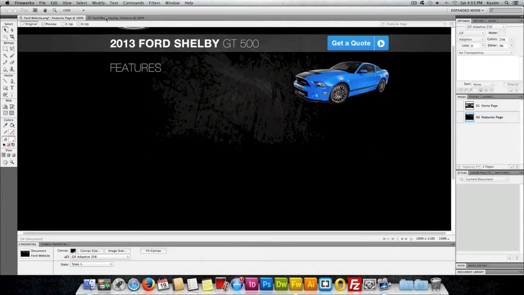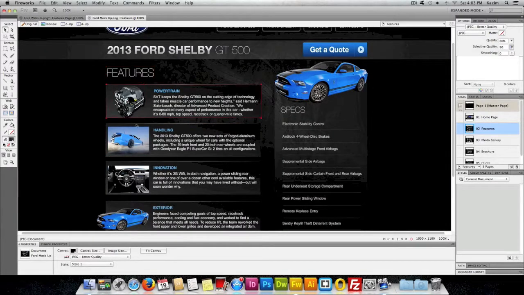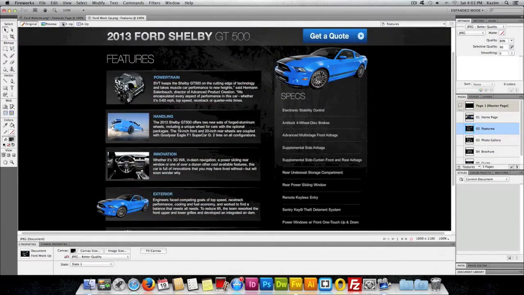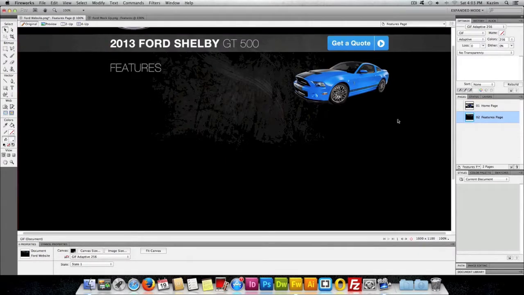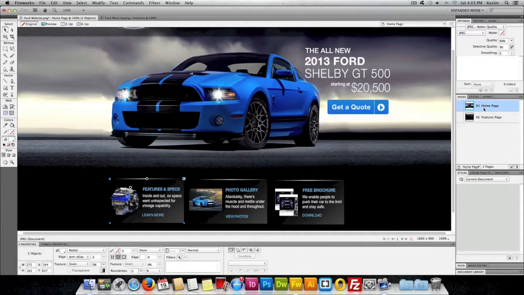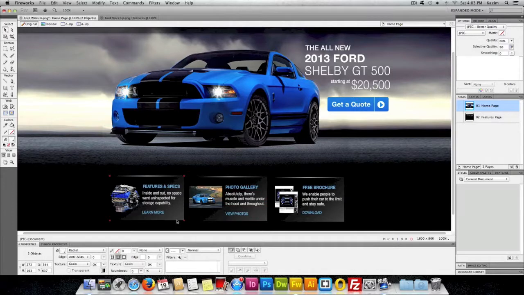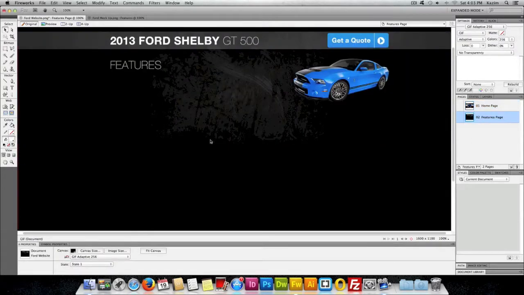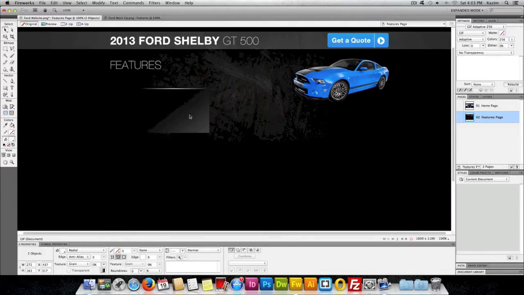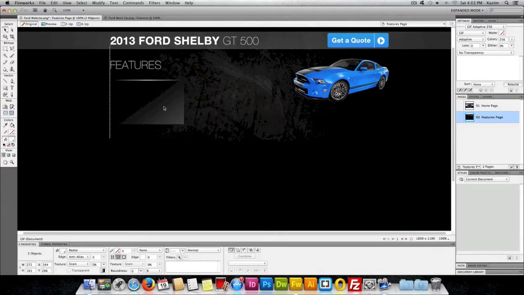Now what we'll be adding is this features details boxes at the bottom here, and we can do that by grabbing the first box we had created in the home page. Go up to the home page which we have just created and click on this box and this beam. I'll just click on this and copy these, and I'll go into the features page and paste it here, and I will now move it here on the top like so. I'll just change the direction of the gradient by clicking on the square here, and I'll click on this pointer and shift it this way.